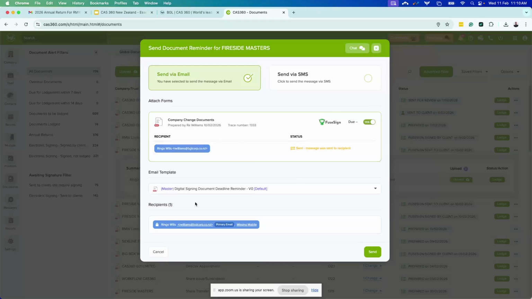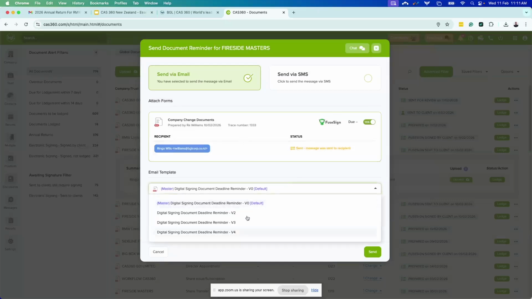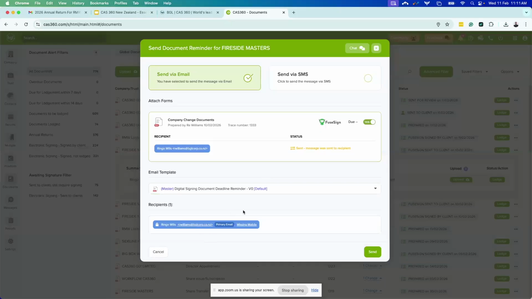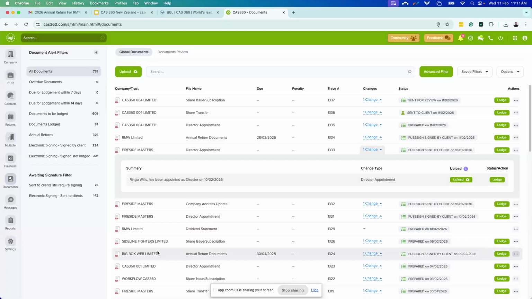You will be able to see which email template you want to use, and of course, who the recipients are. Please note that our SMS options are not currently available, but it is something we're looking at bringing back in the near future. Once you're happy with everything, hit send, and that'll make its way out to gently nudge the client to get that back to you, hopefully sooner than later.